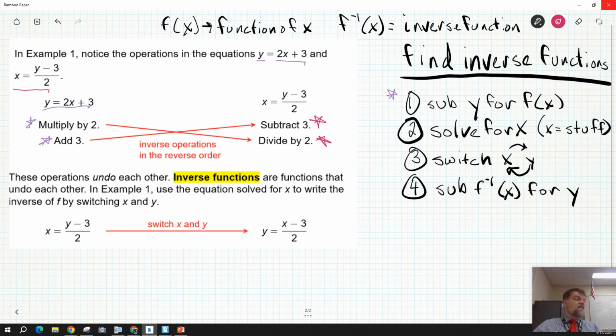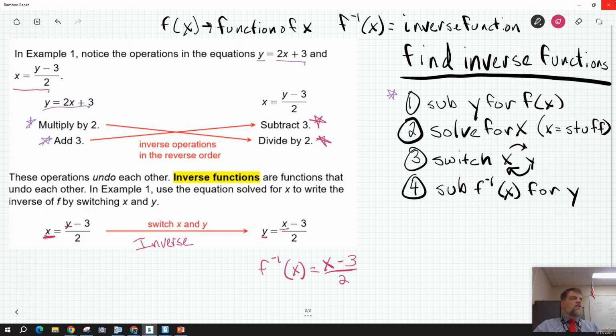So the last step to making an inverse function is, if you look at this equation, I have an x and I have a y, and then it says to write your inverse function. This is the last step. You just swap the x and y. So here you had x equals y minus 3. Over here you have y equals x minus 3. And then the last thing would be that you would label this as f inverse of x equals x minus 3 all over 2.